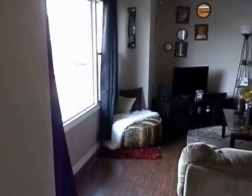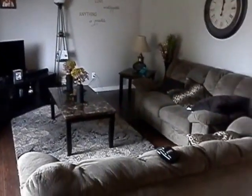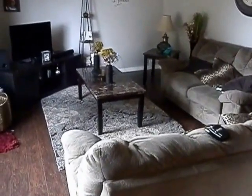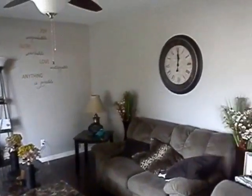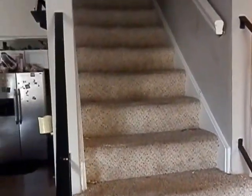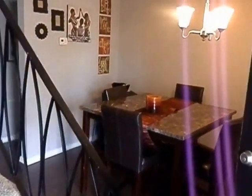As we come in, this is a nice living room area — wide open and very spacious. You can get an idea of how the furniture sits with a large love seat and sofa. Going into the stairway, and off to the right as you come in will be the dining room area.